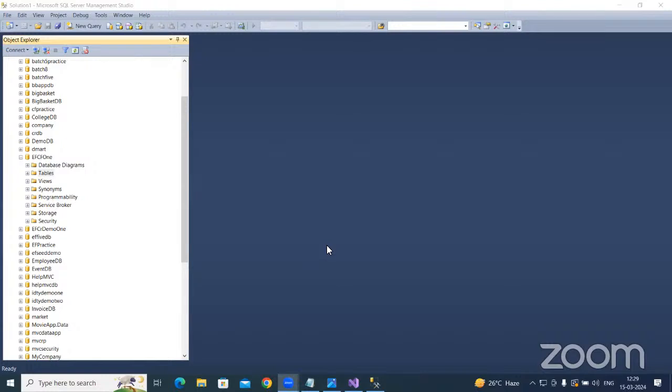Both are used to perform the same thing. You can specify the things specified by data annotations by using Fluent API also, but the place differs. Data annotations are specified inside the model class, whereas Fluent API is written inside the DB context. So tomorrow we'll implement the same example by using Fluent API.